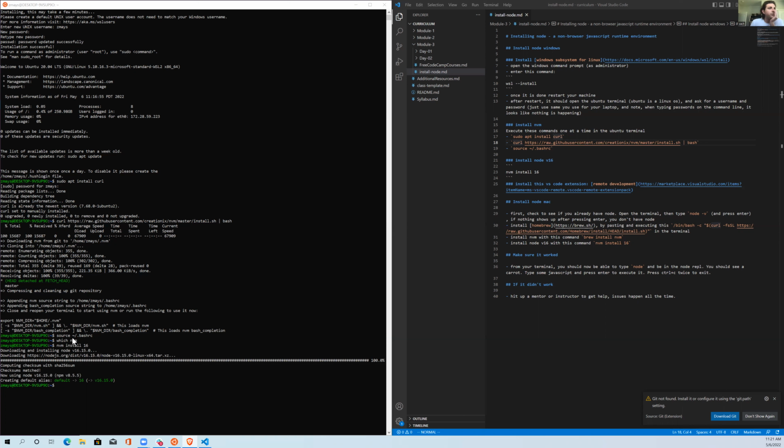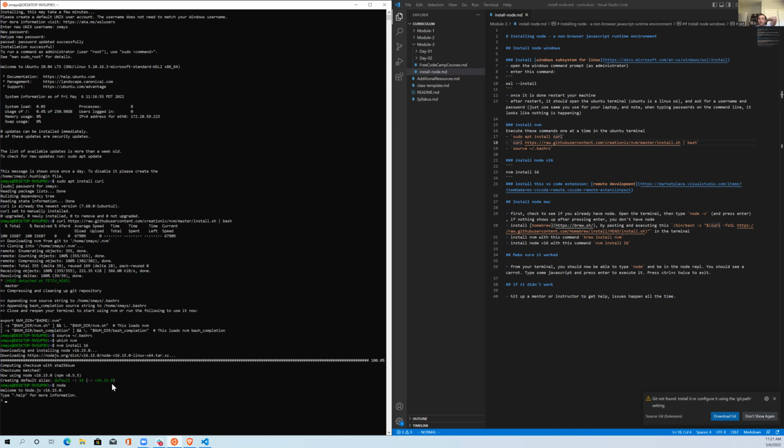All right, so which, and then a program name is supposed to tell you where it's installed, but it didn't return anything. I don't know why, but it is installed because when I ran nvm install 16, which says Node Version Manager install version 16 of Node, it did that. So downloading, installing, and just 16 by itself is not very specific. So it actually downloaded a specific 16.15.0. So that should be done, and now we should be able to type node.